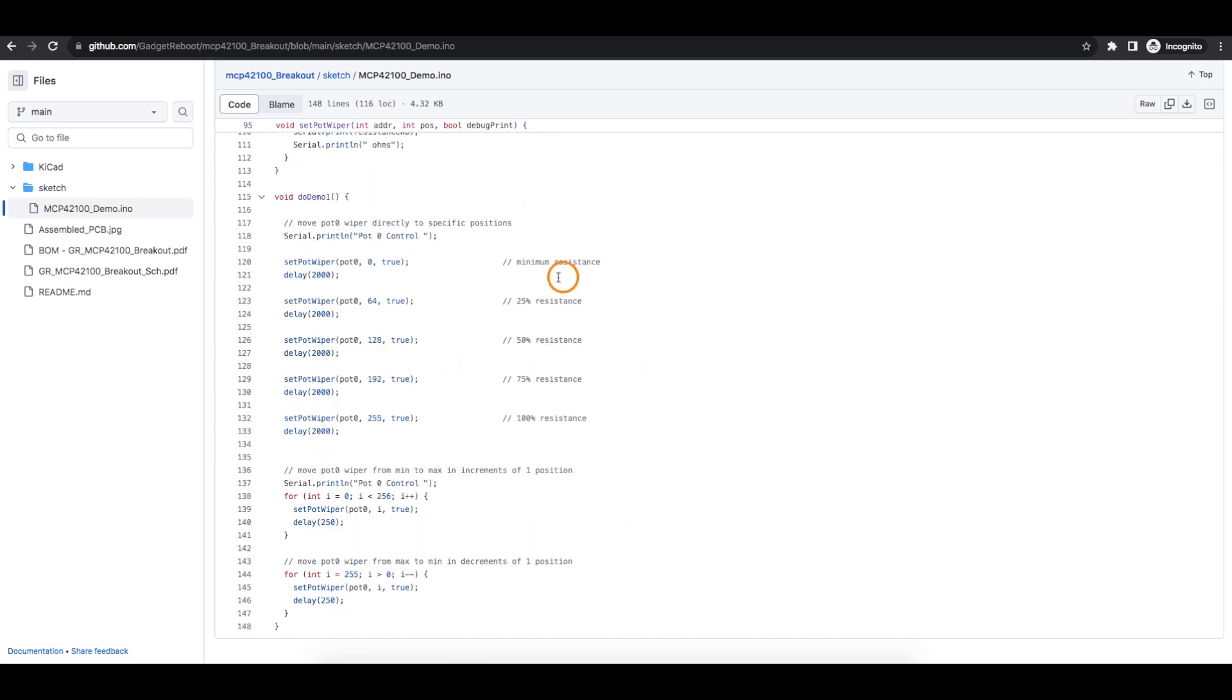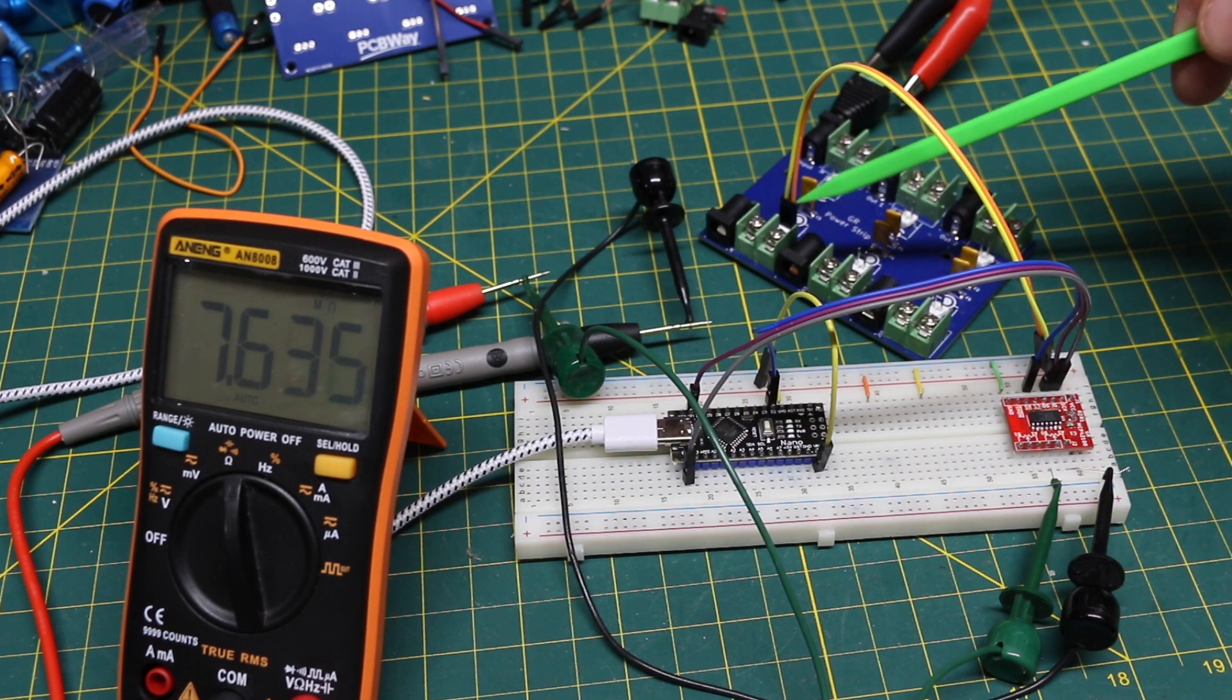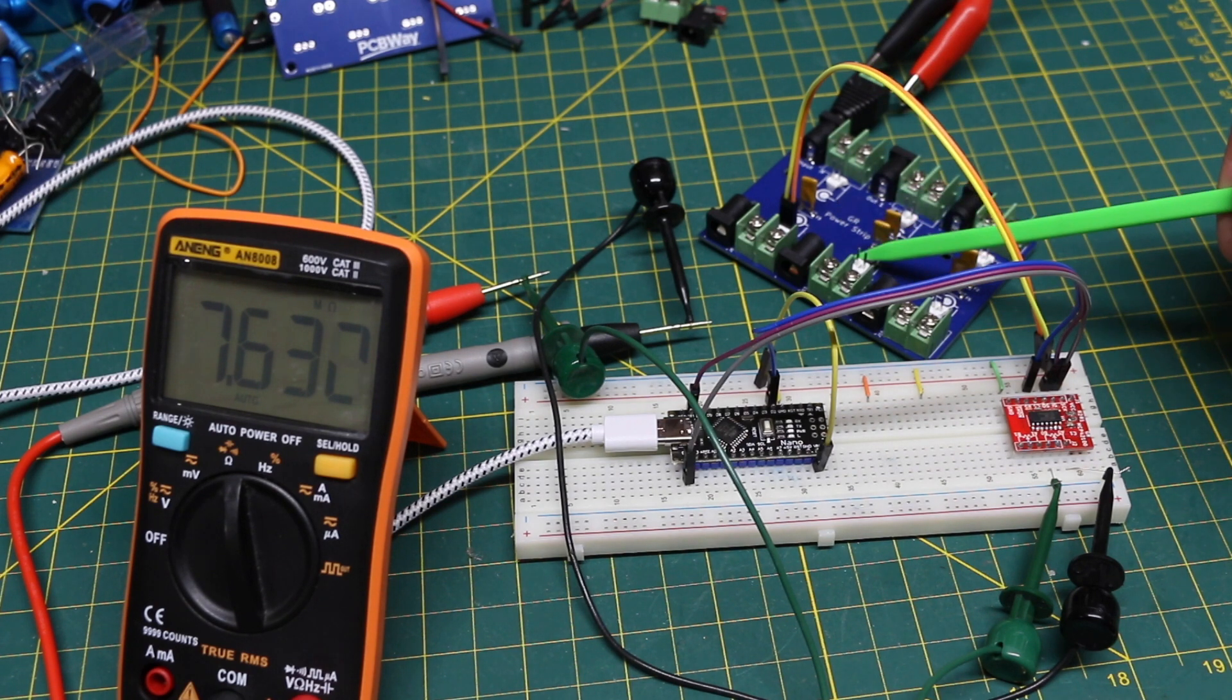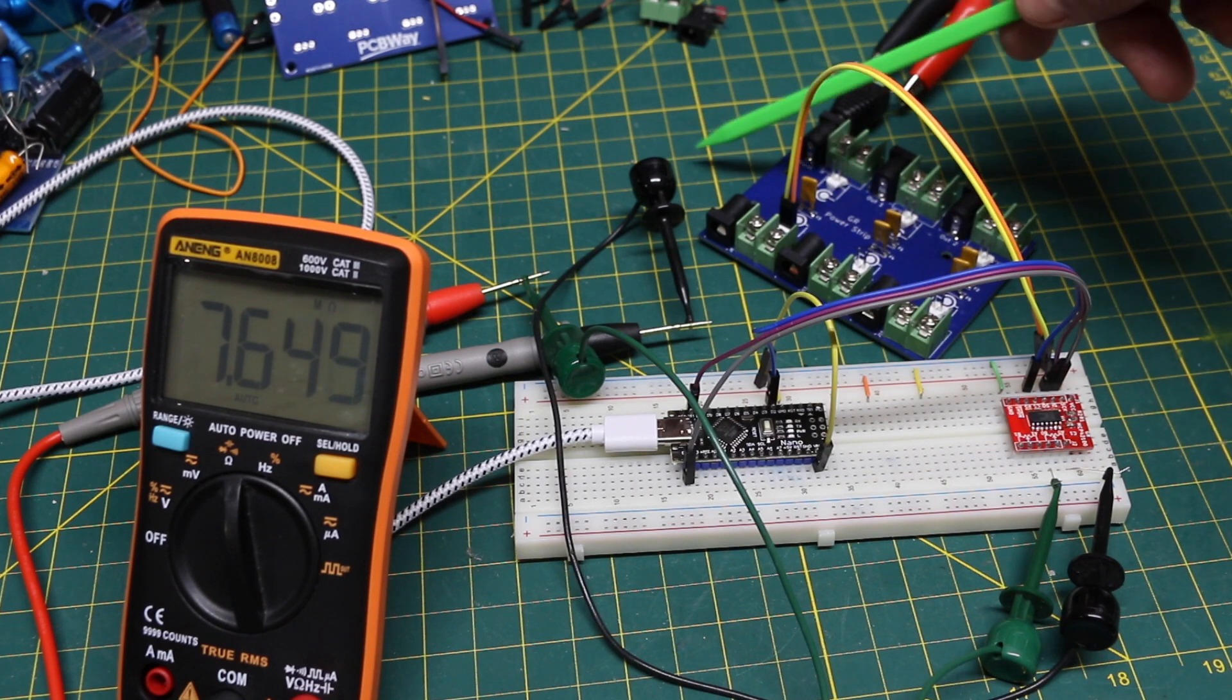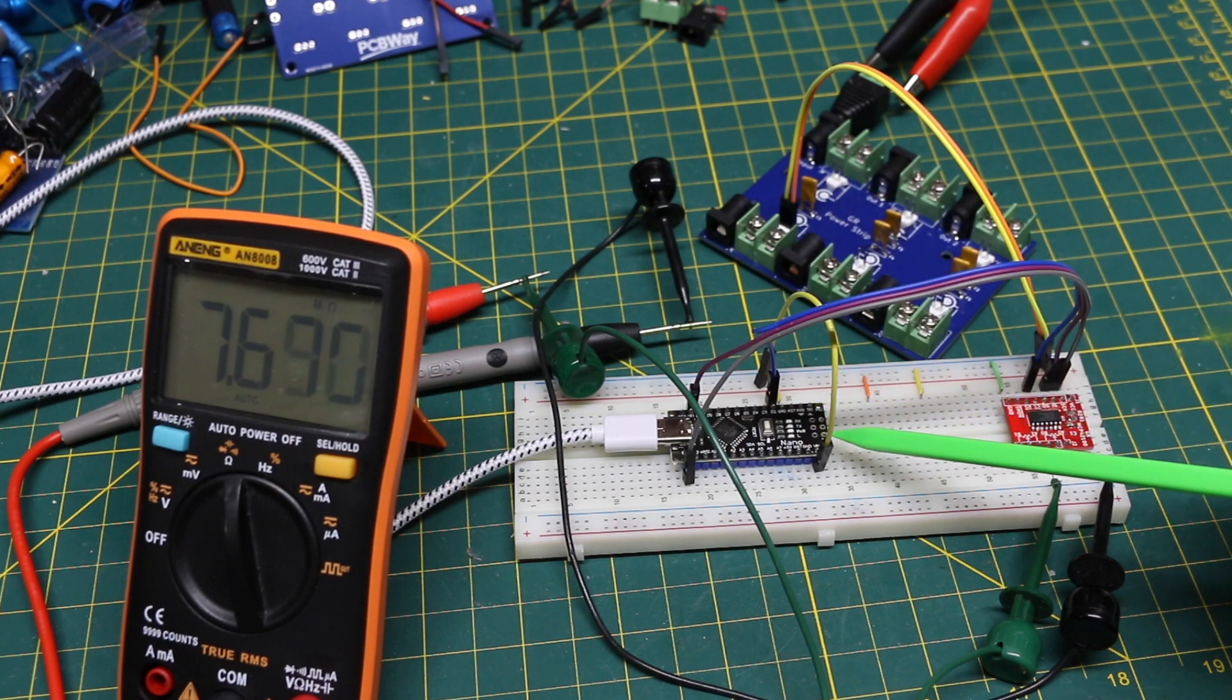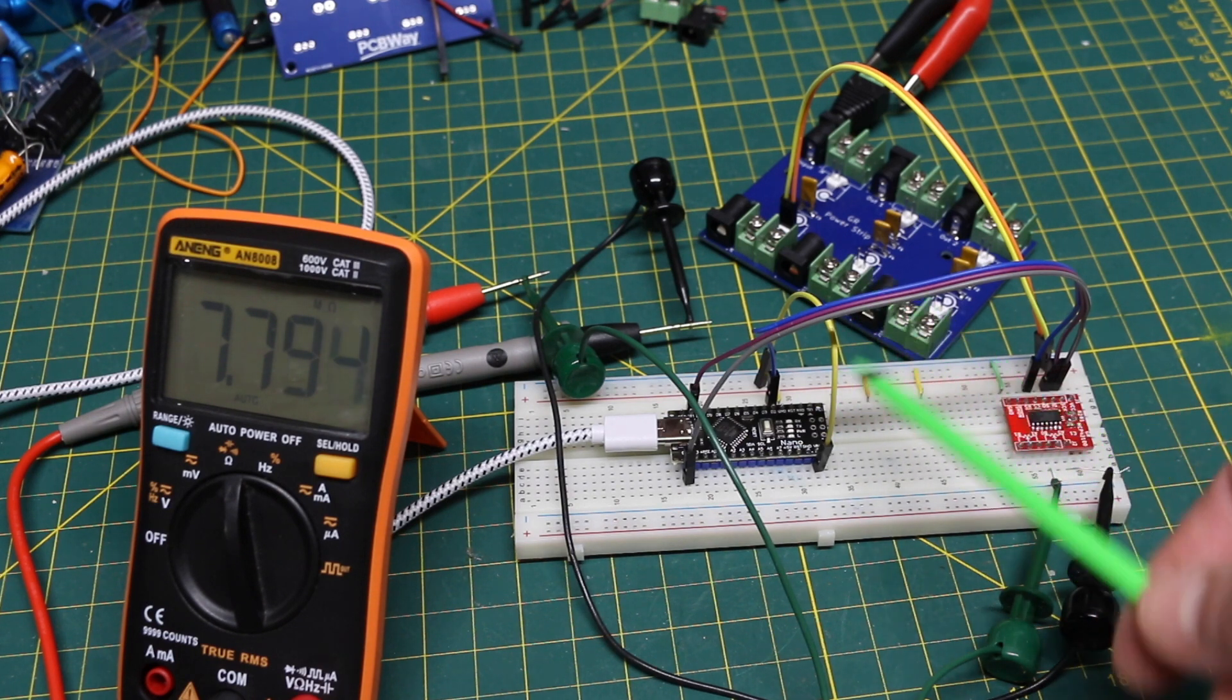For the first demo, I just move a pot in increments of about 25% of the full range until I go from minimum to maximum. So I can measure this on a multimeter and see what the resistance is. For this first test, we have the dual digital pot on this red board here plugged into the breadboard. The breadboard is getting 5 volts from this power strip breakout board coming from a bench supply. And I'm using this because later I'm going to plug in a second board that needs 5 volts as well. So this is the cleanest way to do it. We have the Nano here to control the digital pot, and this is also getting its 5 volts from this breadboard setup.